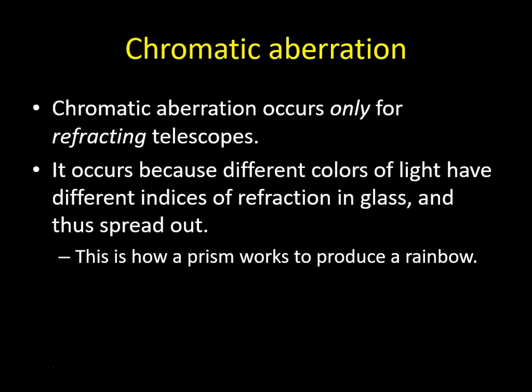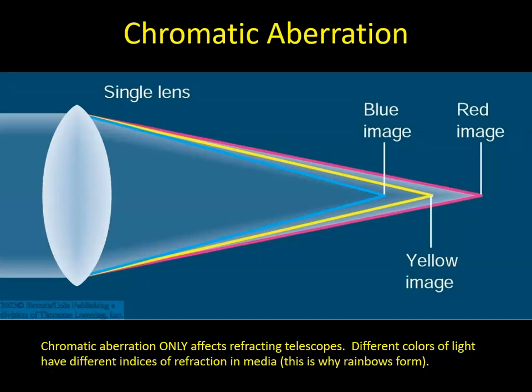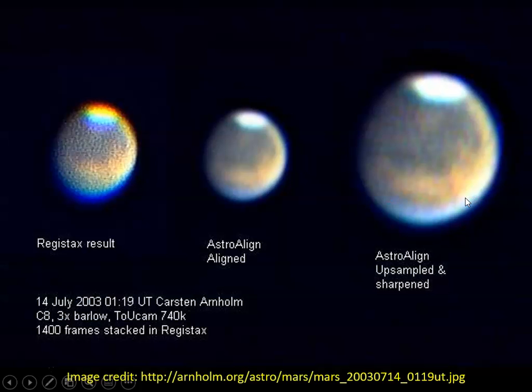That's why we get these nice rainbow patterns with thunderstorms and stuff like that. But guess what? Astronomers don't like their images to be filled with rainbows. In other words, if we have just a normal refracting lens, the blue light ends up refracting at a sharper angle than the red light, so therefore the blue light comes to a focus at a different point. So that will end up causing distortion in the colors of your image, unless it is corrected.